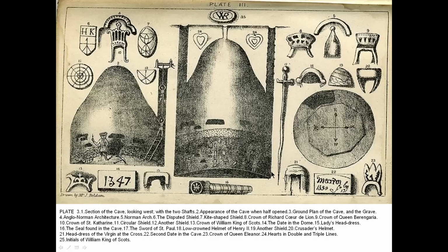So here's the other plate, which shows basically just single little drawings of all the different things that were in the cave. Here's the 1347. It also wasn't mentioned in the episode of The Curse of Oak Island that there was another date, which was 1350, and there was a little clay pipe found with a fleur-de-lis in it. But these are all different apparel that he drew very specifically in order to show, I think, the similarity to the apparel of the date in which he believes these carvings were drawn, and the style.